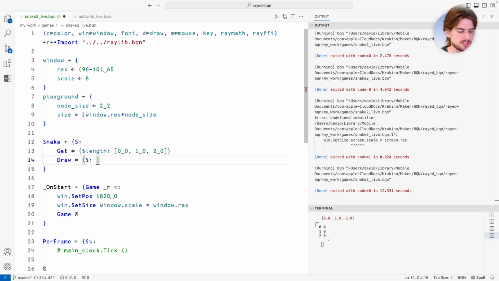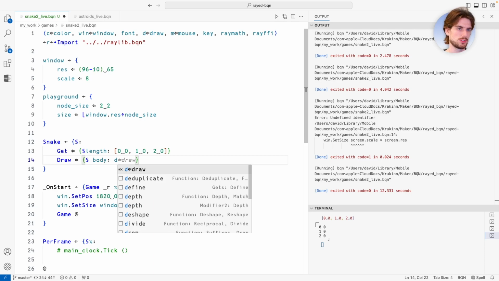So we're gonna get the body. I'll call this the body of the snake, which includes the head. And for now, we're just gonna draw the grid blocks, just as full blocks, and we're gonna do the details later. So we want to go over each part of the body.